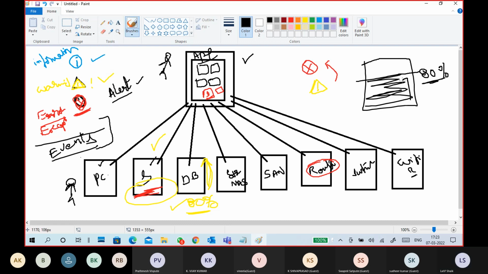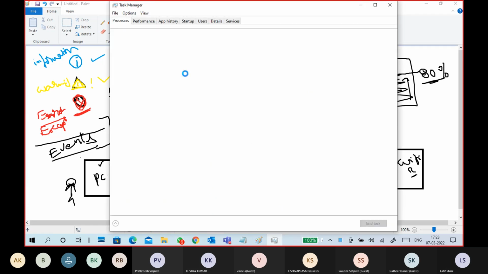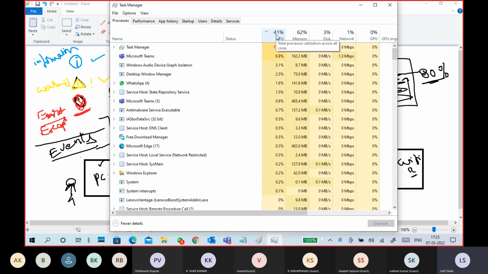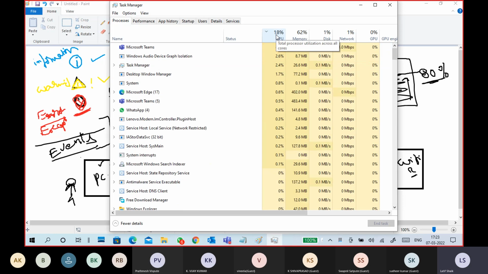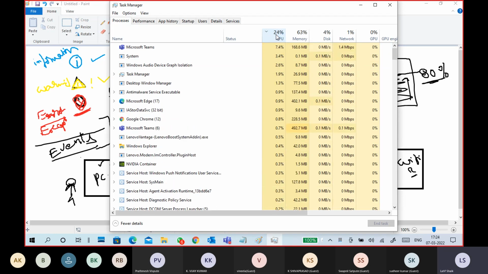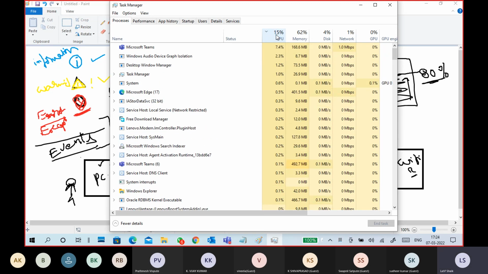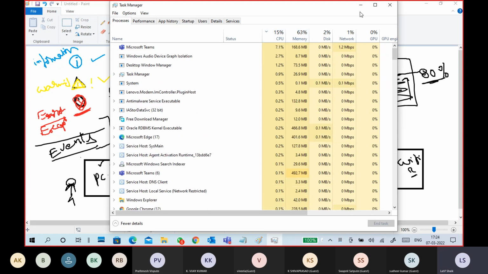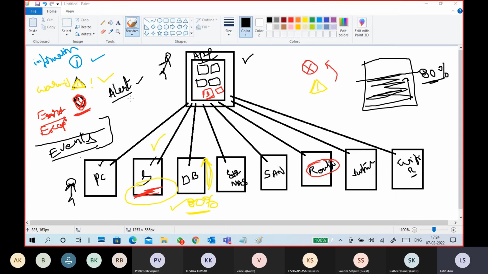So disk level, server service level, like CPU. See, it is 40%, no problem. Think it is 60%, 80%, 90%. When it reaches that certain threshold, immediately send a warning. Failed, like disk failed, server down, network down, these are errors.